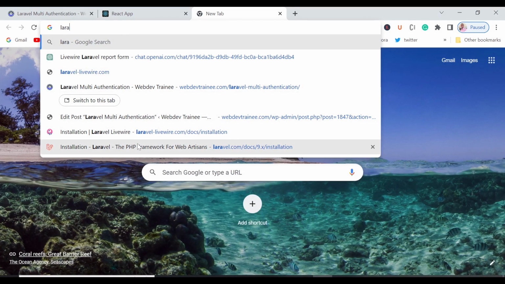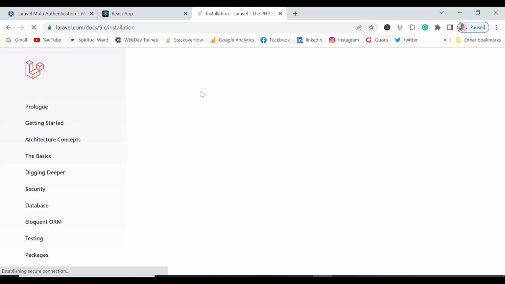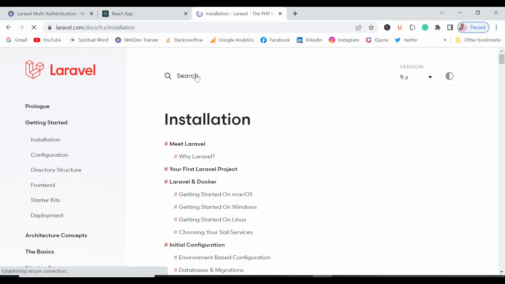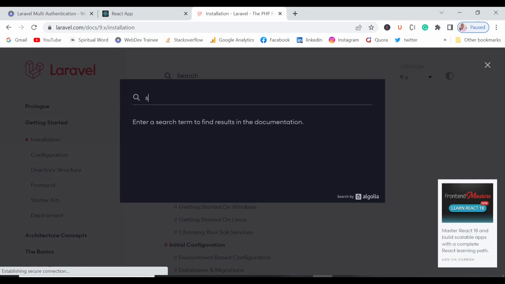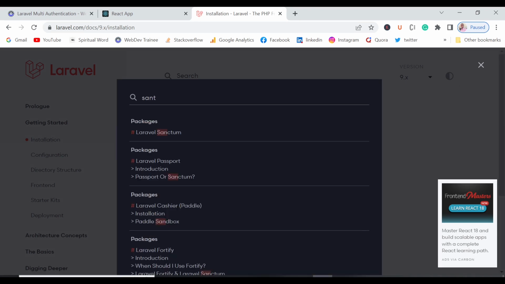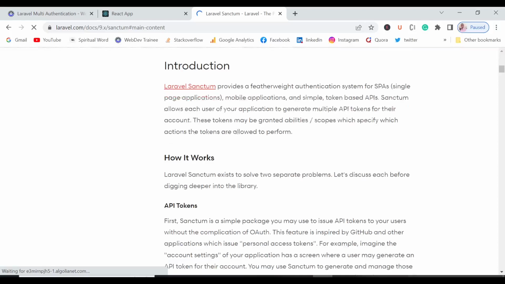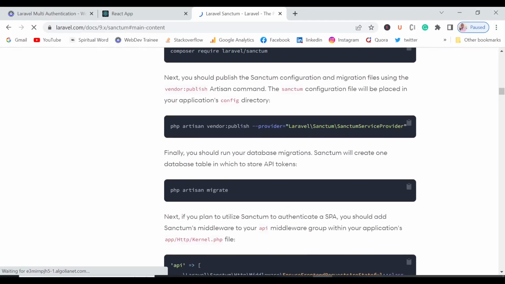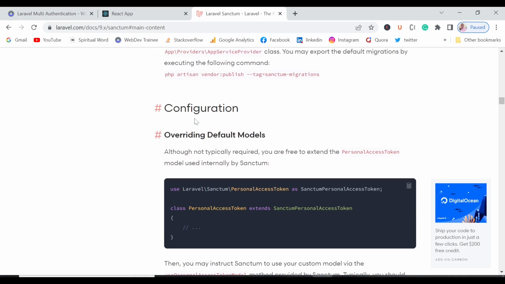When you go to the Laravel documentation here and search for Sanctum, the Laravel Sanctum, I'm also going to show you how to install this and also how to use it.